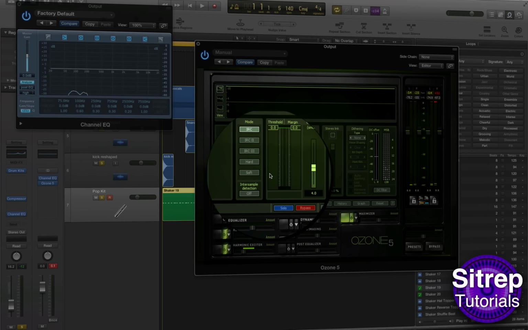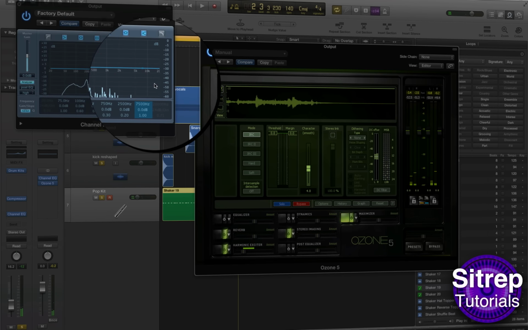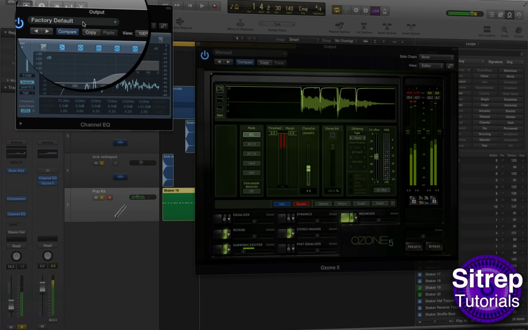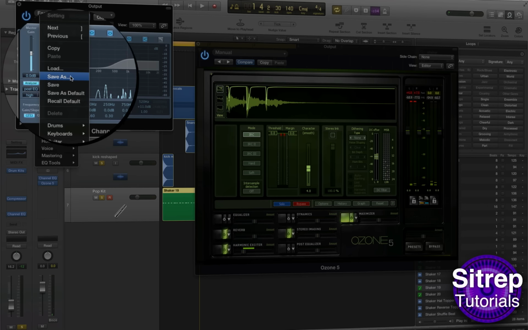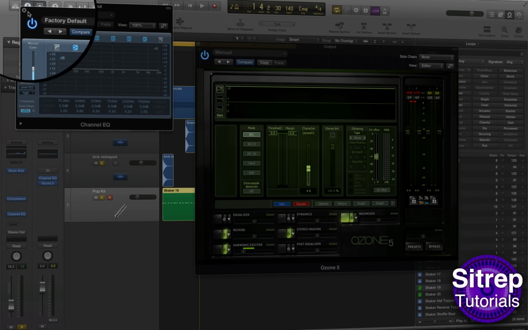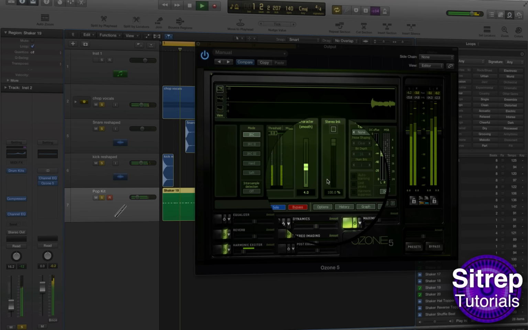And last but not least, a maximizer on the whole thing. And if I was going to make any adjustments to the EQ, I would do it now. Of course, I don't want to because it's mixed fairly well, so. Oh, there it is, recall default. Okay. So now I would adjust the maximizer as needed.